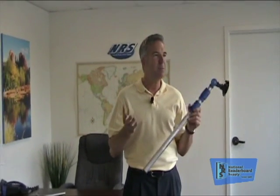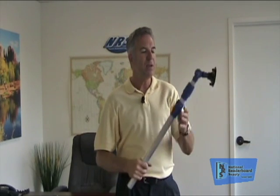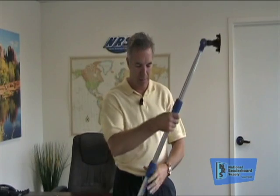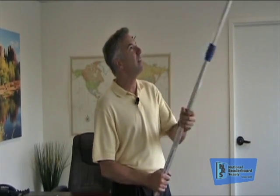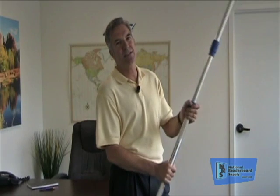We've got 12-foot, 18-foot, and 24-foot poles. 18 is the most common, but a lot of times people will think, get me the 12-foot because it's like $9 cheaper. Don't cheap the pole — it really costs you a lot more because it takes a lot longer to change the sign if the pole's too short. They're worn out because their hands are above their head; they're frustrated. Your pole needs to be long enough so that when it's extended, you can reach the sign and operate it standing a few feet away with about this angle on the cup, and you want to be able to operate it with your hands down by your hips — from a position like this as opposed to above your head. You can do this all day long.